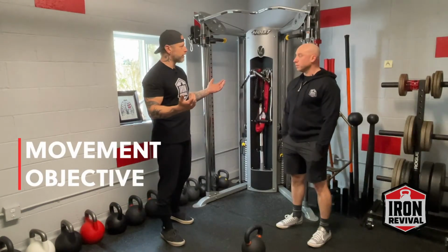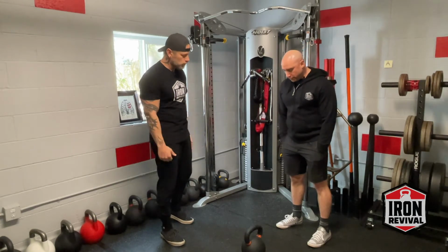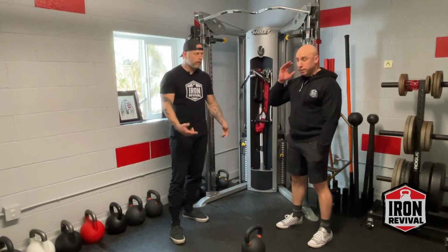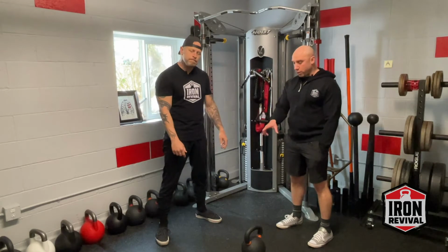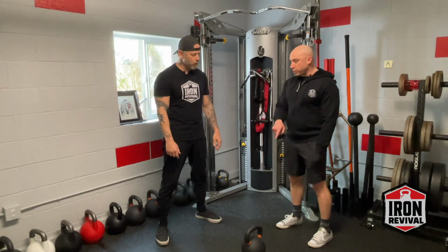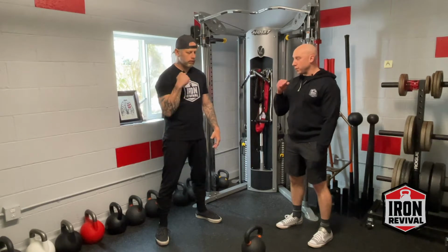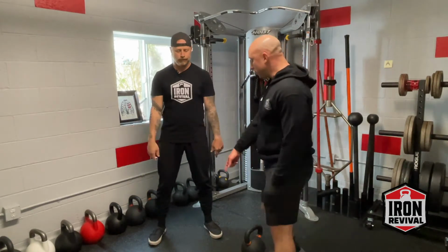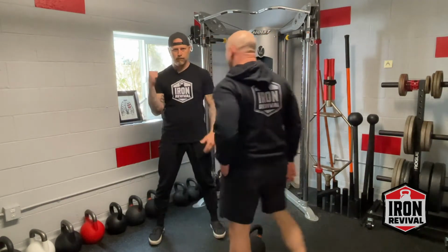For the hardstyle kettlebell clean, what's the movement objective? What's it all about? Well, you've got to start with the kettlebell on the ground. That's where most of your cleans are going to come from. There is a hang clean. We're not going over that today. So let's assume that the kettlebell is on the ground. You're going to bring that kettlebell from the ground into the rack position. So if you face the camera, you're going to have something that starts roughly there and then goes roughly there.